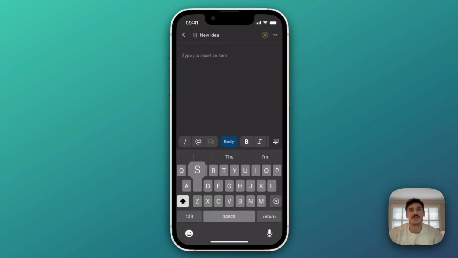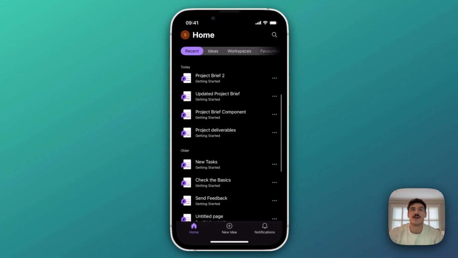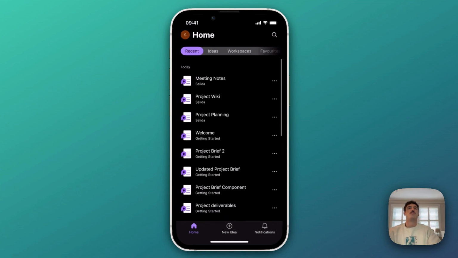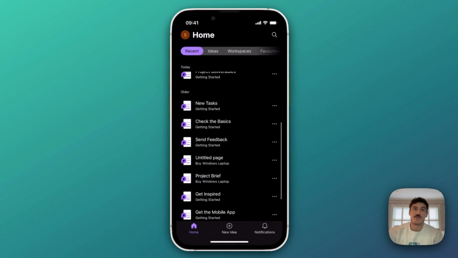And then you can enter some text. The kind of typing function is very clear and easy to use. And then it gets added to the Ideas tab at the top. You can then move that idea into a workspace proper or add it to your favorite. This is kind of similar to how a lot of people use Notion anyway, but this kind of has to be done with a workaround when you use the mobile app, either to have a kind of ideas database, which you then transfer somewhere else, or to use a kind of third-party app. So, for example, something like Instant Notion.